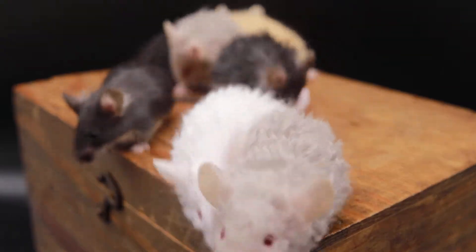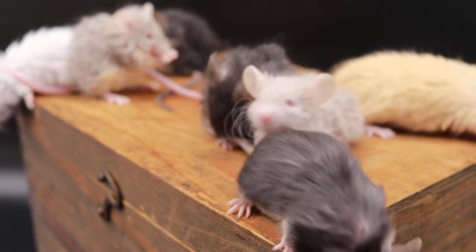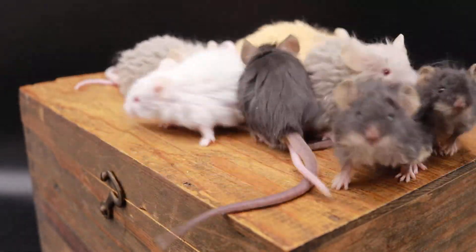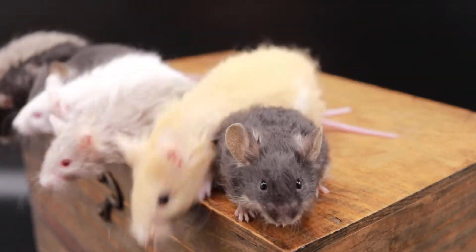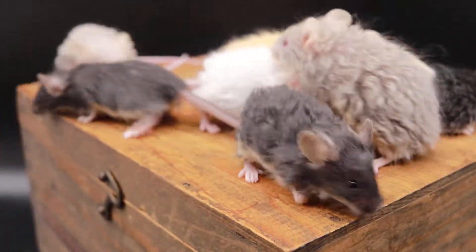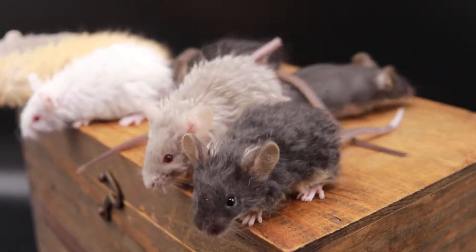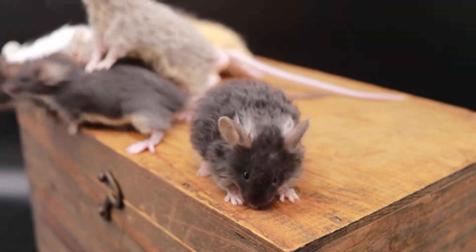Now each journal entry is only going to be for a mouse that I'm keeping and/or breeding. There probably will be some entries for mice that don't end up getting bred. Sometimes when I make selections I don't know which one will be the best or if they'll survive or breed, so there are backup mice. I'm thinking I'll add Drainfly, and maybe add the other two as unnamed females, and if I breed them they'll be in the database. I might just add them when they're bred, because it only matters if they're part of the breeding line. I've had so many mice and not all are represented — it's mostly just the ones that have had offspring that are documented.